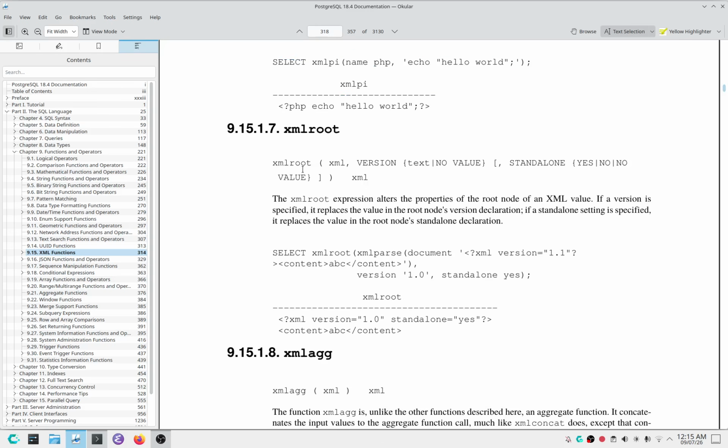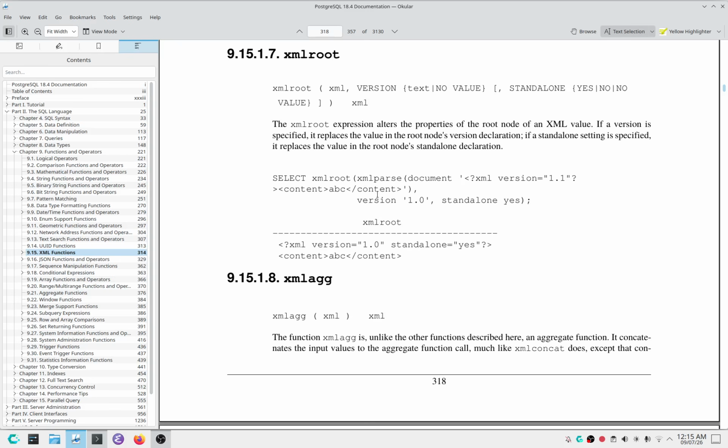Then we have XMLROOT, which takes XML, version, standalone, and so on. The XMLROOT expression alters the properties of the root node of an XML value. If a version is specified, it replaces the value in the root node's version declaration. If a standalone setting is specified, it replaces the value in the root node's standalone declaration.